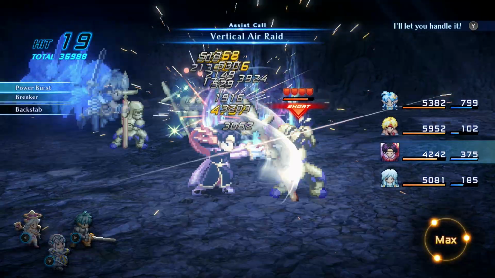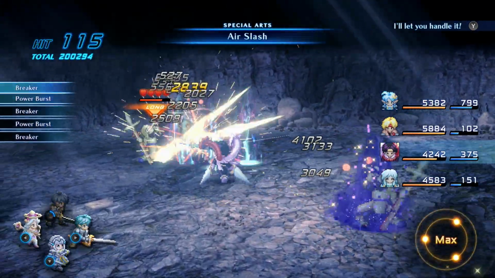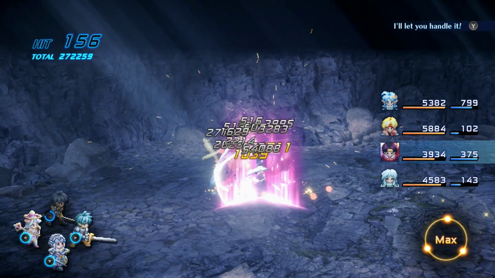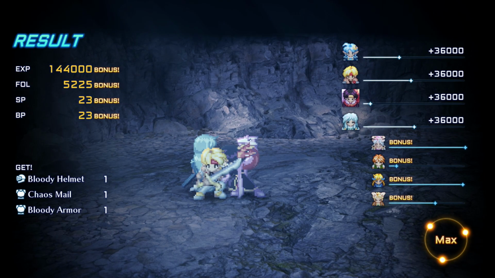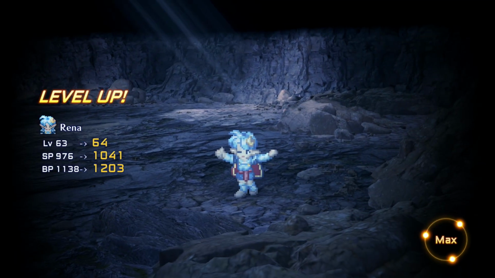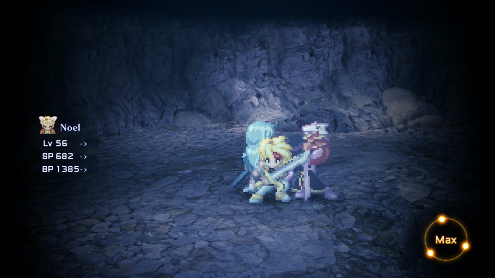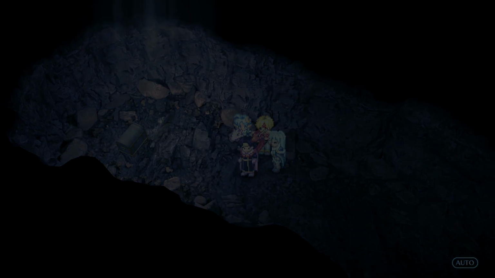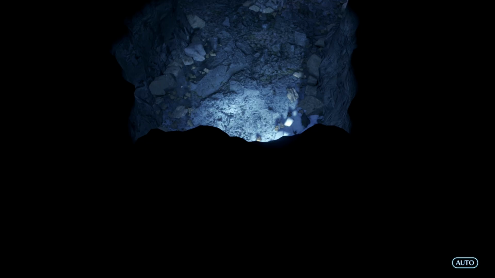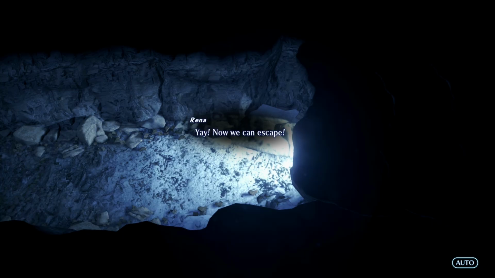And the final group here. Not nearly as much XP as we got from that 5 fight, but still not terrible. And there we go. That wasn't too bad. 8 out of 10. Ooh, great. And everyone gets level ups again. Ooh, we learned a new skill on Dias there. And there we go. The way opens back up. Yay! Now we can escape.